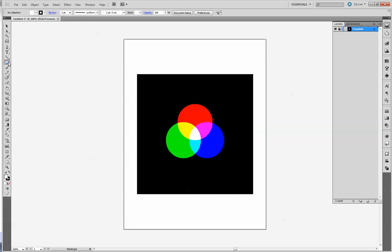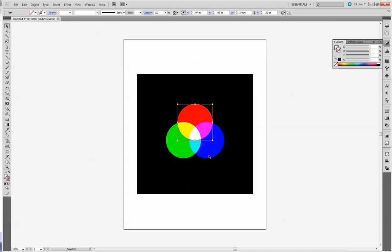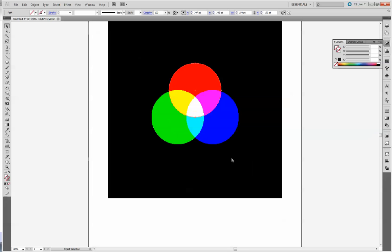So I'm going to use the ellipse tool, and I'm going to create a new layer. And I'm just going to create a circle that's about the right size. I'm going to turn off the fill and stroke, so I'm just dealing with a shape. So that's about the right size. I'm going to create 2 more of these. I'm just going to copy and paste because I want the exact same size, and I'm just going to put these into place.